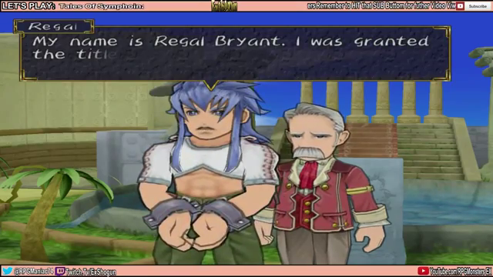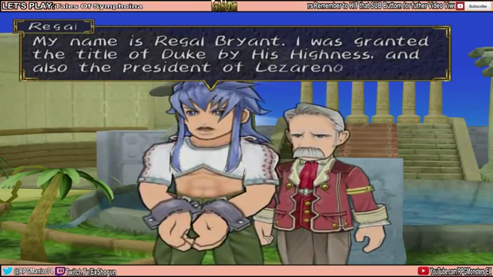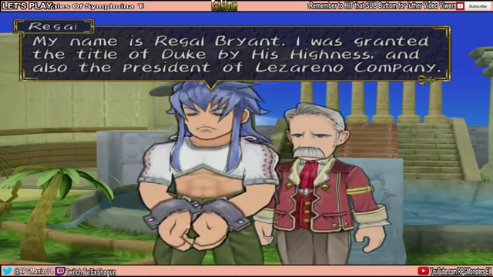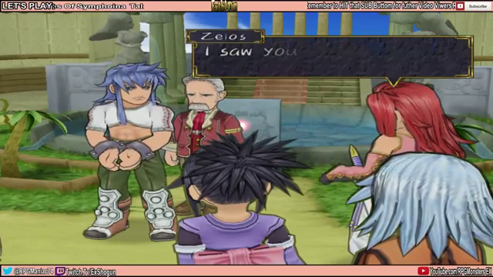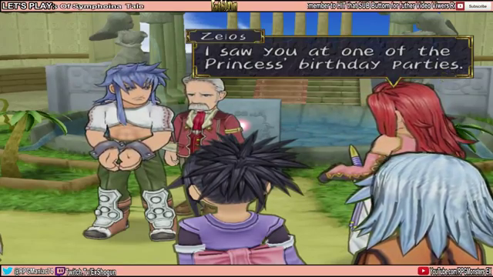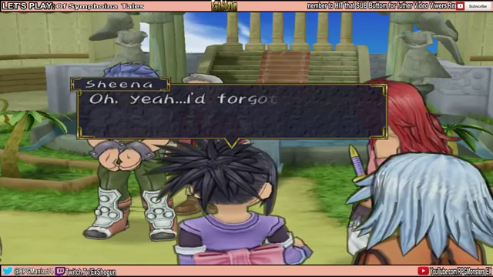My name is Regal Bryant. I was granted the title of Duke by His Highness, and also the President of Lazareno Company. Although it would seem that the Chosen already knows me. I saw you at one of the princess's birthday parties. Oh yeah.